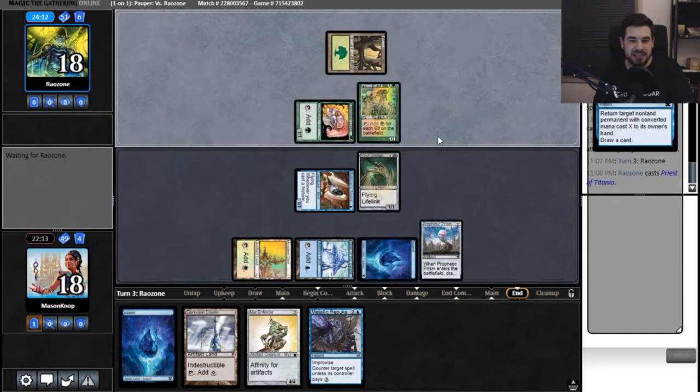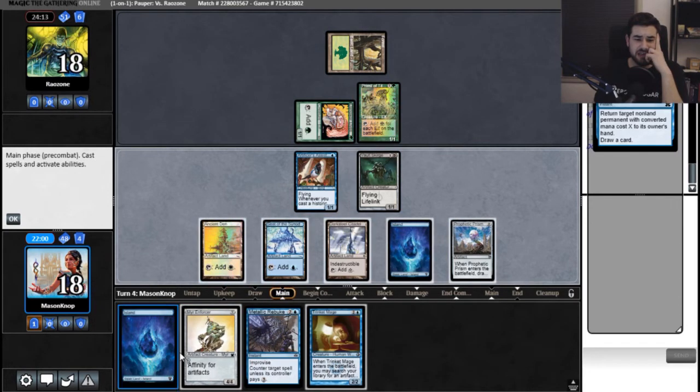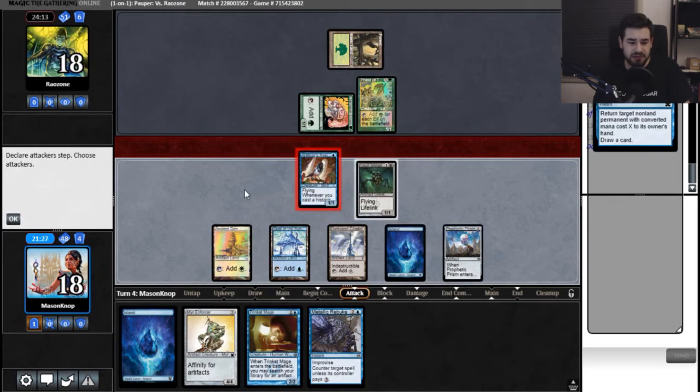Oh god, Priest of Titania. Dark Citadel, obviously. Okay, if I play Trinket Mage like this, I have 1 mana remaining for Metallic Rebuke. I can attack them for 1 here and hold up the 1 mana for Metallic Rebuke on their turn and counter whatever they try to play with Priest of Titania. God, I think that might be worth it. Let's just get in for 1 for now, and then play the Trinket Mage.